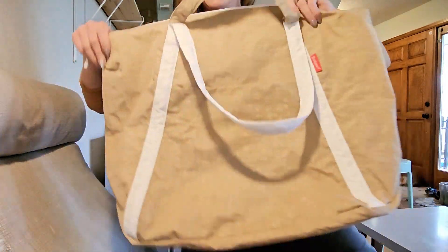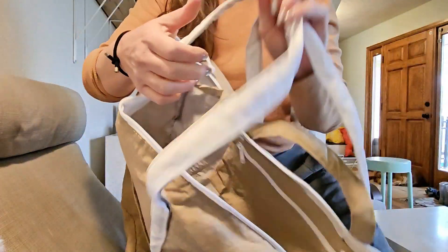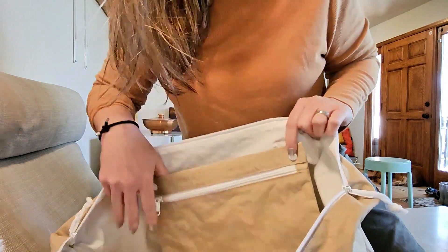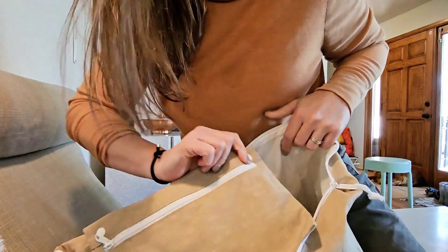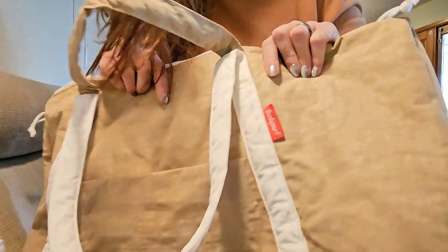Let me just pause and show you some of the features. Look how big it is — super massive interior. It's got padded shoulder straps and a padded handle for carrying. This little guy snaps in and out, so you can grab it — if you've got your wallet in here or whatever, you can just rip it out and take it with you. It is also waterproof, holds a good amount, great to just grab and go, and it has a double zipper enclosure. Really thoughtful design.